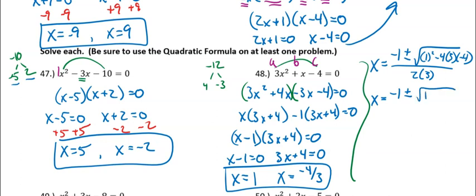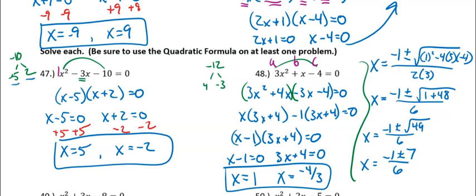So here that gives me a 1. That's a plus 48 when I multiply that out, all over a 6. And I keep going. I continue to simplify because I can. And so now what I have here is negative 1 plus or minus the square root of 49. Well, the square root of 49, I can take the square root of that. That's a 7. So I get negative 1 plus 7 over 6.